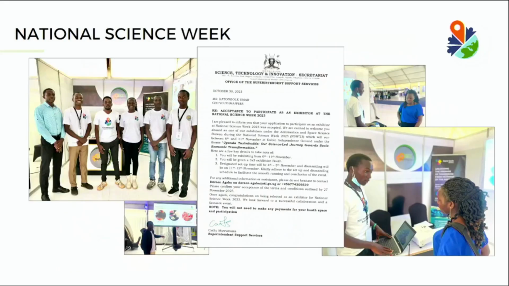Also, we were invited to the National Science Week in Uganda, whereby our colleague wrote to the National Science Week on behalf of the Secretary of the Prime Minister, and we were obliged to present projects concerning crop health mapping, as well as projects concerning air quality within Kampala, and getting to know how the diversity of open data, basically using OpenStreetMap data, has given contributions to policymakers such as KCCA within Kampala and Uganda at large.